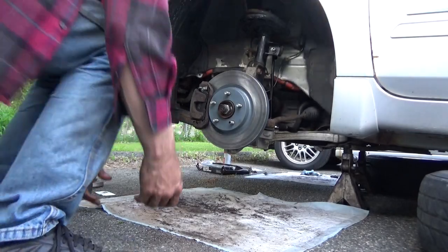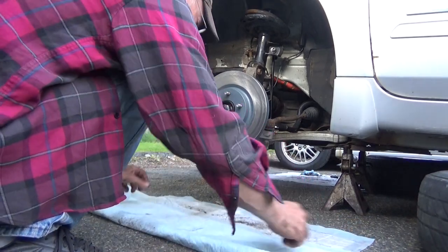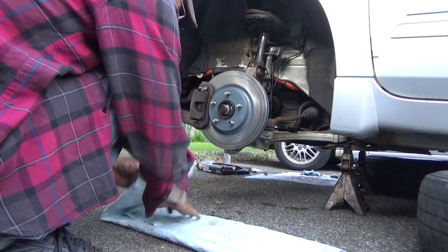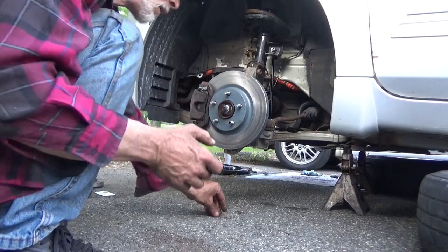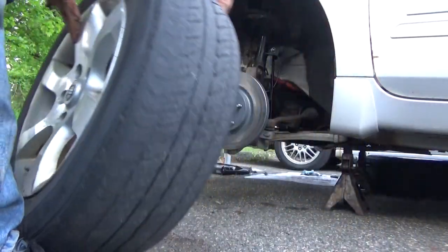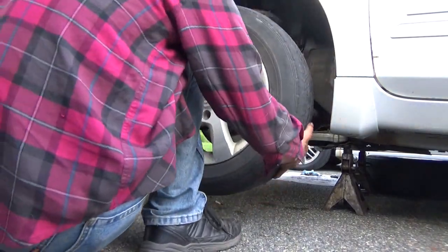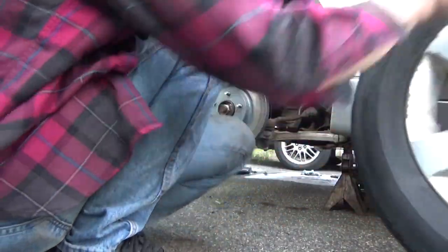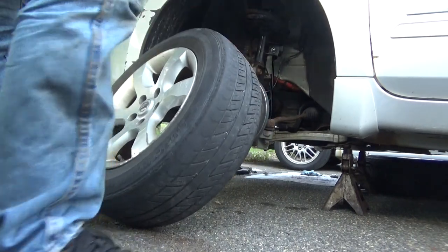Get that pad out of here. All of the rust. Nice and neat, no mess left behind. Oh yeah, I forgot. Got one little detail. Let me set that right there for now. Stay right there.